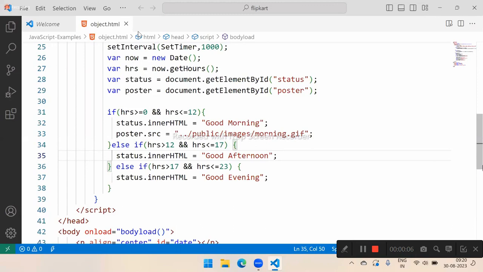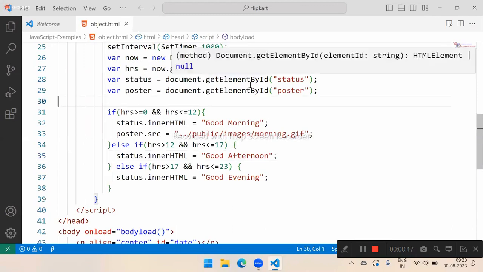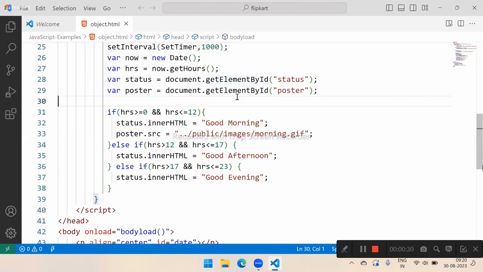So, yesterday we learned about how to use date and time functions. In the data types, we learned about how to use the date and time type.